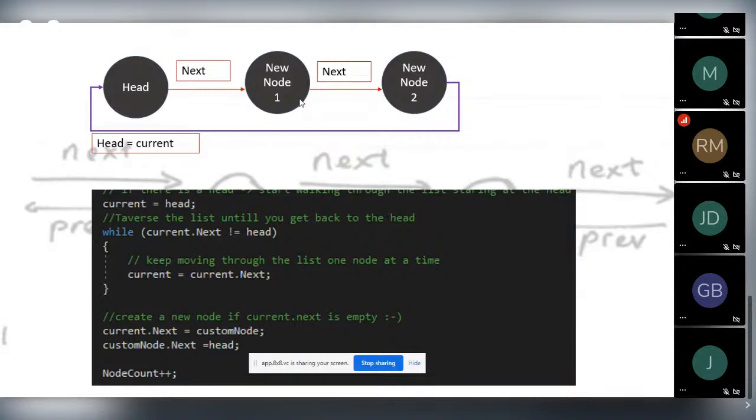That is really the only difference between a singly linked list and a singly circular linked list: this little extra step at the end. The loop is a bit different, but we just always make sure that current.next is not the head, so that we can walk through the list. And we always set the last node we make to link up with the head node.